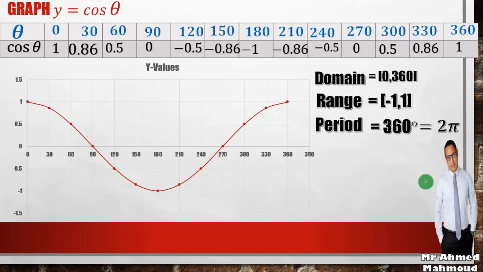Okay, first I need you to notice that the sine function starts at 0, and the cosine function comes from 1. So sometimes they may give you some figures or some graphs, and you are going to identify the rule. If the function comes from 0, it is a sine function, and if the curve comes from 1, it is a cosine function. Okay, another example.